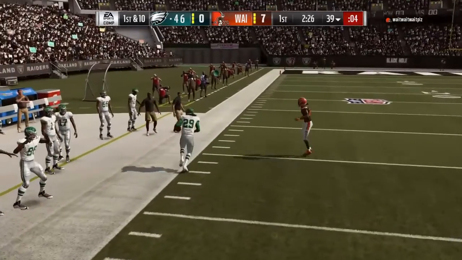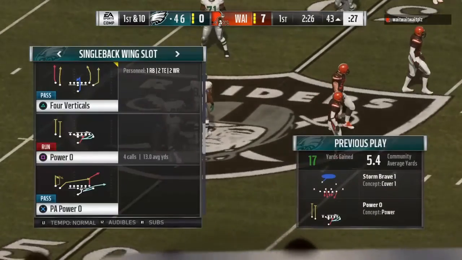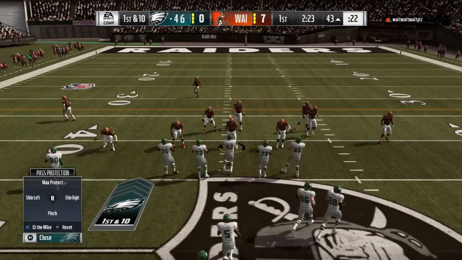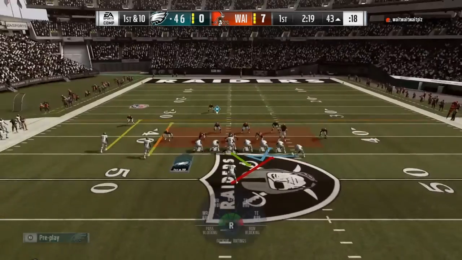Finding some room at midfield. And he gets us to the other side of midfield across the 45 before going out. They give him 17 yards that time as that'll move the chains. So a 1st and 10 upcoming from Browns territory now at the 43.